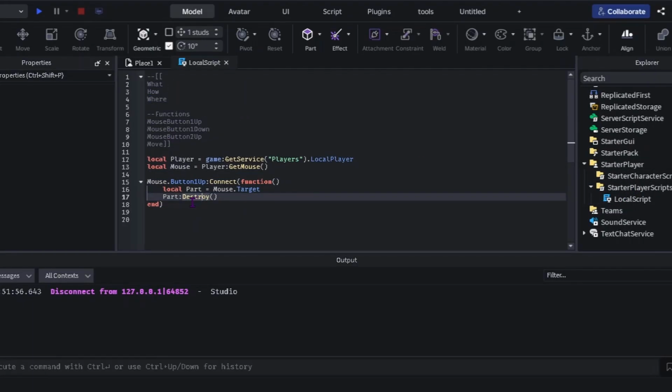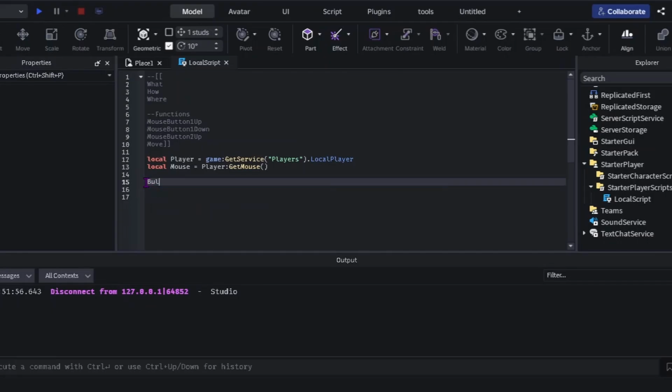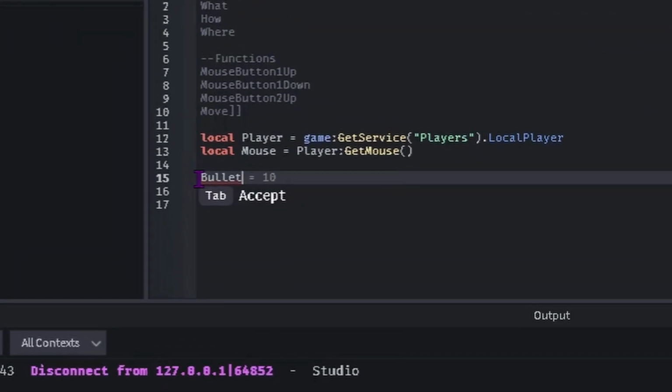Alright, so I have a small homework for you guys, which is that I want you to create a gun, and if I hold my left mouse button, it should fire bullets. One hint I can give you is that in order for the bullet to move forward, let's say you have used Instance.new or cloned it from somewhere, and you want the bullet to go in a straight path.